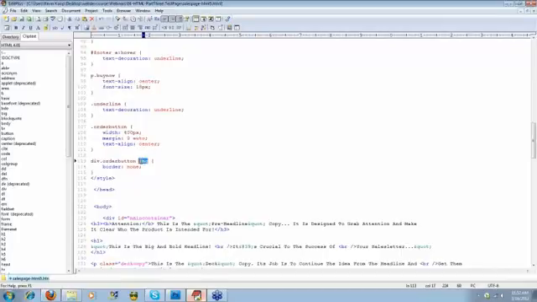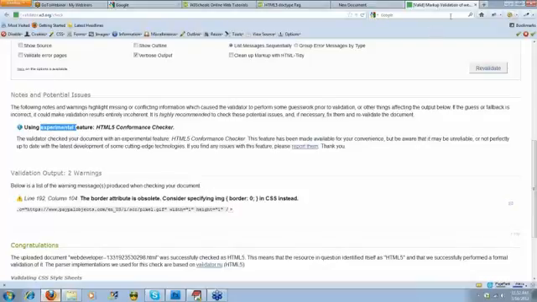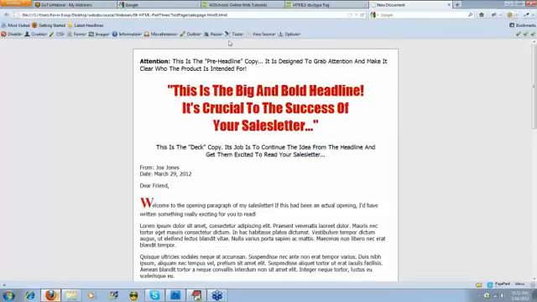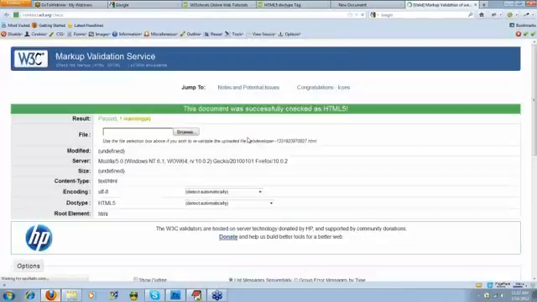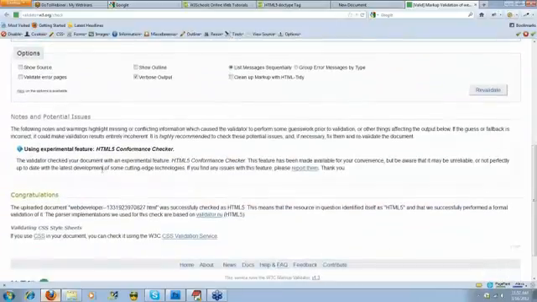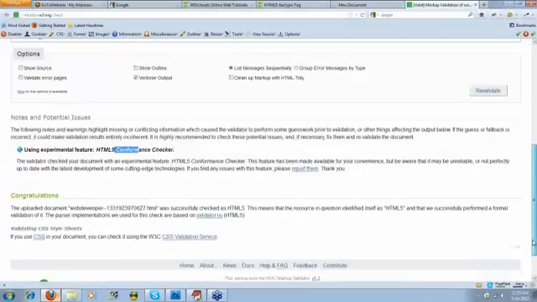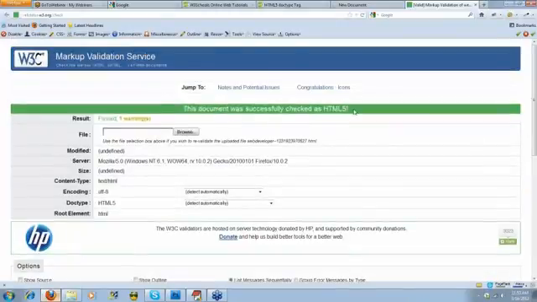I'm hoping you get an idea of how you use what's referred to as descendant selectors. This is a descendant of this. The image tag is basically nested inside of a division with a class of order button. So if we save this, go back to the live example, refresh, and validate local HTML, right? We removed that second warning. The only warning that remains is the fact that W3 Schools is telling you that it's using the experimental HTML5 conformance checker. And like I said, you can't get rid of this. So if you get to this point with an HTML5 document, you've gone as far as humanly possible.